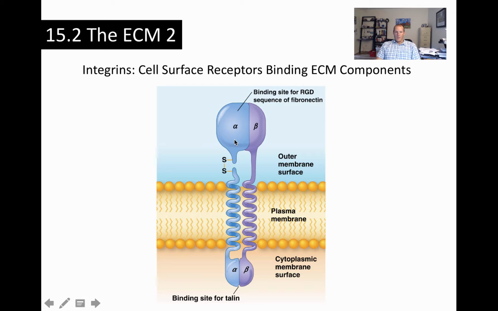The extracellular parts of the alpha and the beta subunits form the binding sites of the integrin, and the specificity for different components in the extracellular matrix is largely due to the alpha subunit up here. There are multiple types of alpha and beta, so you can have alpha 3, beta 6, all different kinds of combinations of alpha and beta subunits, and that gives you many different combinations of the heterodimer, because you can put lots of different types of alpha with lots of different types of beta. That gives you a lot of diversity in the types of integrin that you can produce. So that's a little bit about integrins.